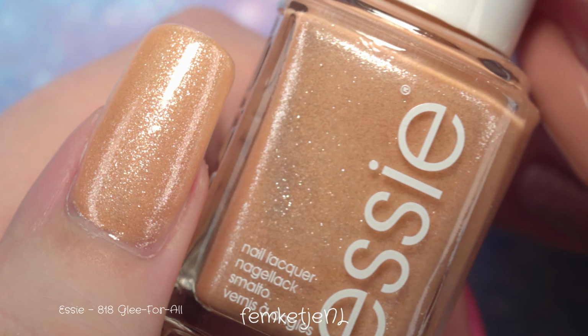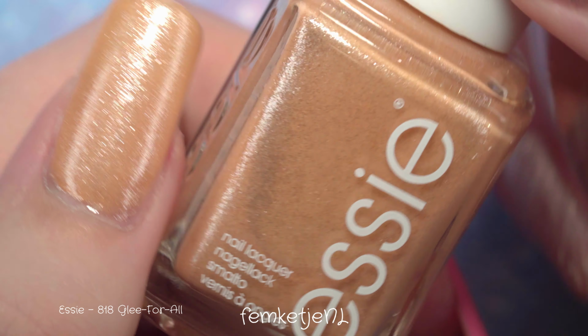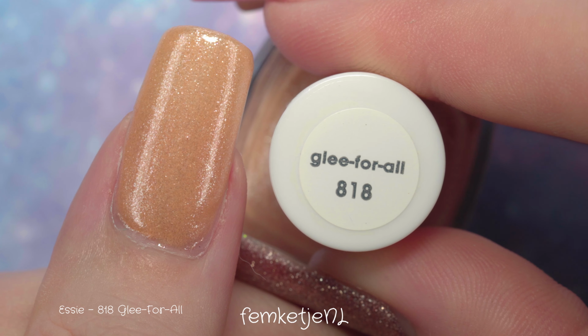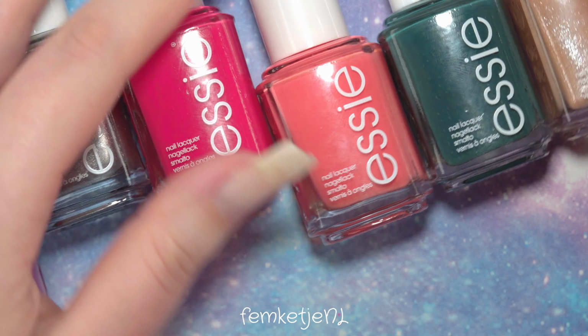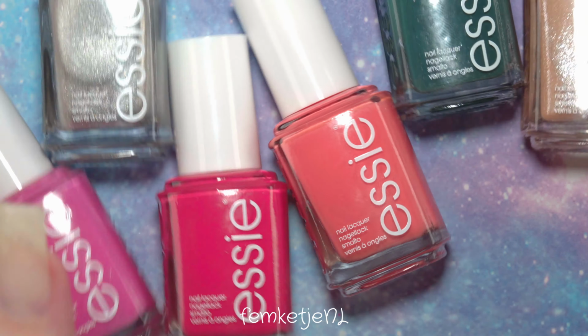So on one side, decent coverage, really like the sparkle. On the other side, I just don't like the color and the whole color combination with the silver sparkle in it. If this is a color you really like, definitely grab it because it is super pigmented and really easy to apply. But yeah, this was my entire review, swatcheroo and so on.